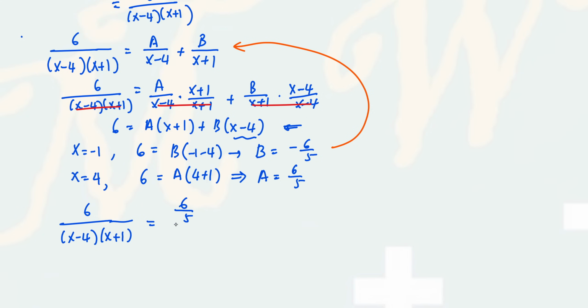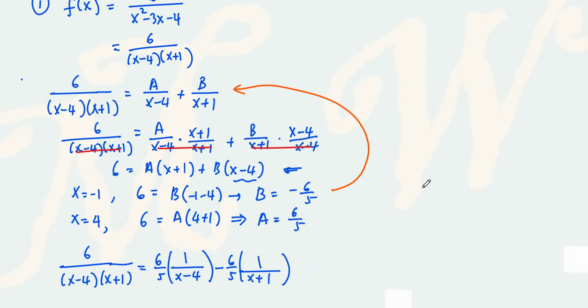So then just for information, by right we write in this form, plus minus 6 over 5 over x plus 1. But basically we don't write in this form. So what to do is, the simplest form is this 6 over 5. Since it's a fraction, I will just move it down. So it becomes 6 over 5 times this fraction. Then the plus and minus, simplify it into minus. So here becomes minus 6 over 5 times 1 over x plus 1. So this will be your partial fractions. So done for the first part.